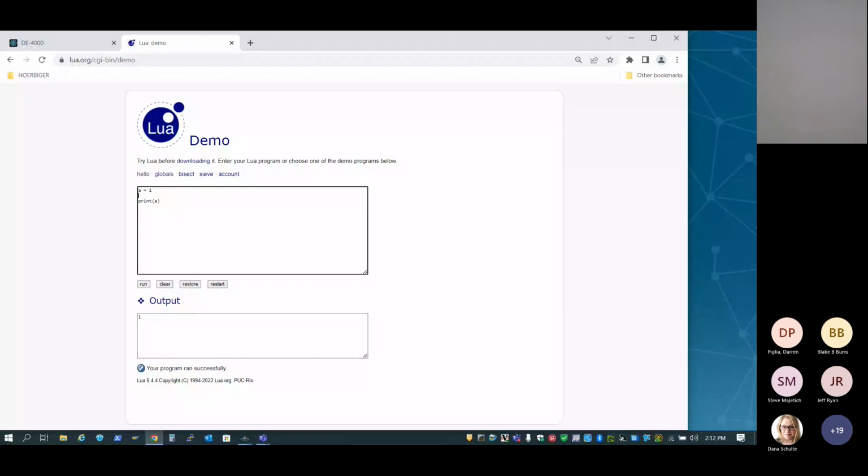I can create multiple variables, and then I can do calculations with those variables. So I can say b equals 2, and I can say c equals a plus b, and I can say d equals a times b.